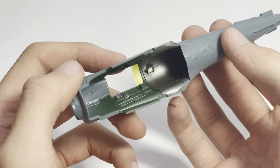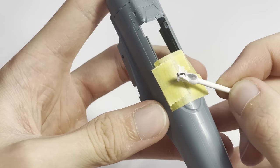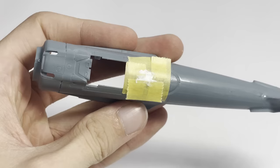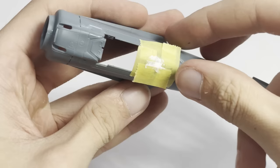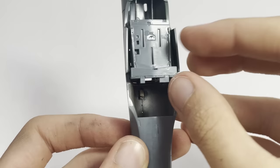So another imperfection which I have to sort out is filling in this large gap on the rear aspect of the cockpit. To sort this out, I initially cut off a little bit of wood from somewhere. I think it was balsa wood. Anyway, this was attached from the inside of the fuselage to create almost a flooring, as it were. And this created a great base for me to fill up the gap with some Vallejo putty. That can then be sanded back and it looked okay. Not perfect, but it'll do.